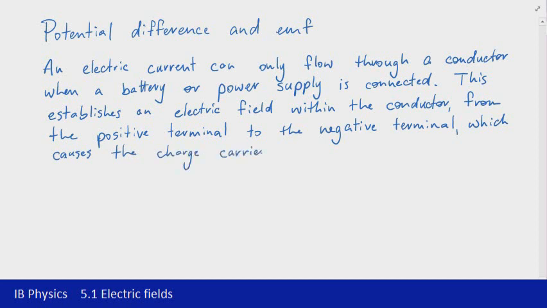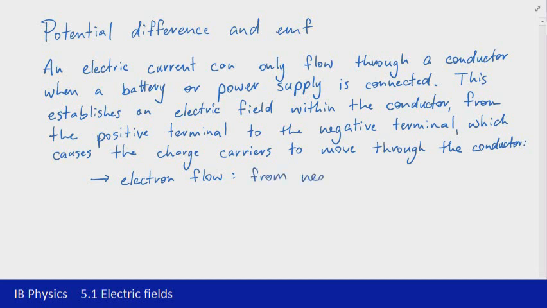Now, there's a really important point to note here about this movement of charge carriers, and it deals with how we're going to look at current moving through the rest of this unit. And there are two terms to be familiar with here. The first is electron flow, and it's the one that makes most sense. It's simply the direction that electrons move, and that's always going to be from negative to positive. So the negative charges on electrons will be repelled from the negative and attracted to the positive terminal, and so that's the direction that the electrons move.